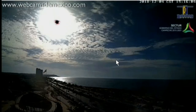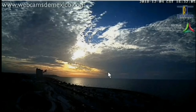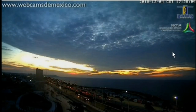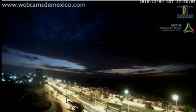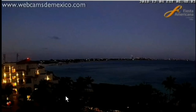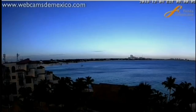As the sun comes down, you can see all these clouds over here in the shade. You can see how the light's breaking down and going under. There wouldn't be shadows up in the sky if there wasn't something in the sky casting the shadows. Oh, look at this. This was the sunrise.